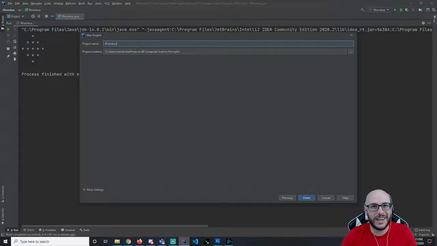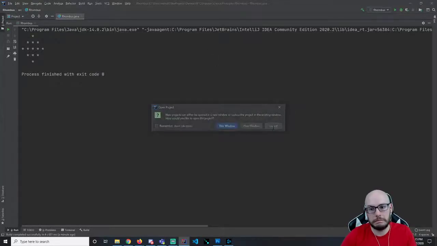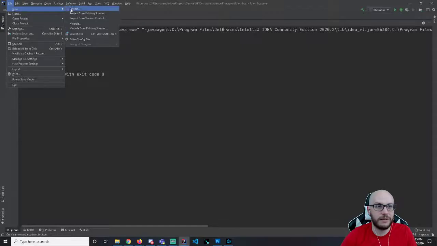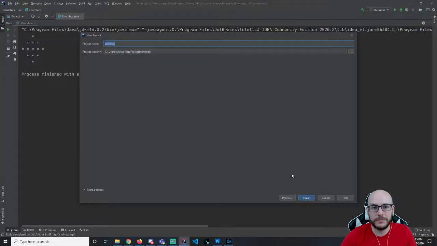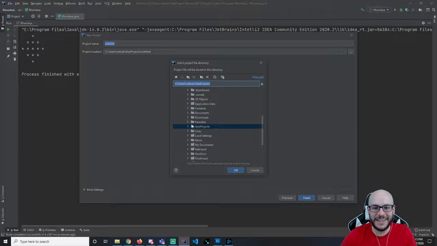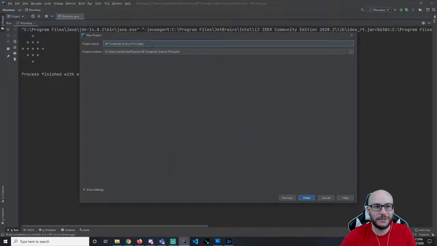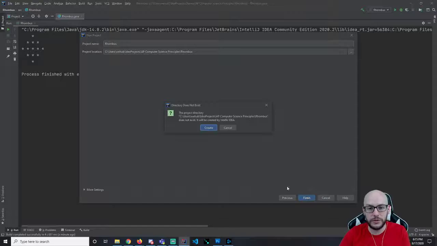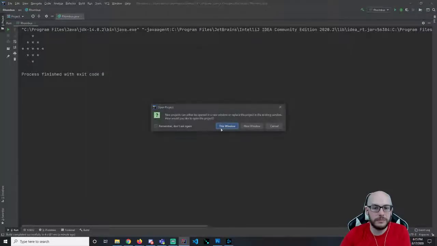And because I changed locations, I'm going to have to manually type out. Let's try that again. I fat fingered an enter key there. I'm going to navigate to our AP Computer Science Principles folder. I have to type out my Rhombus project name, but I'm going to ensure that we have a subfolder here. Subfolders are great. They help us keep our code organized. I highly encourage you use them. It's going to ask me, do I want to create that folder because it doesn't exist, and I will.